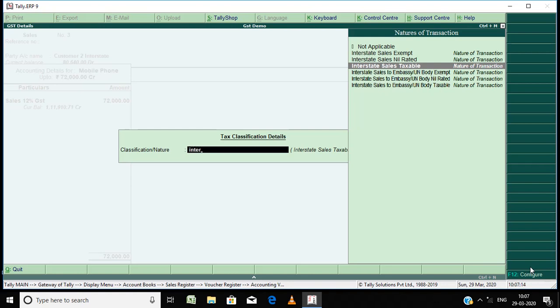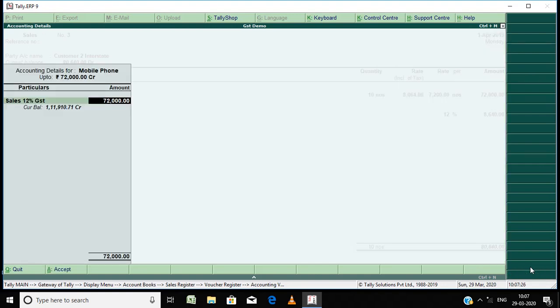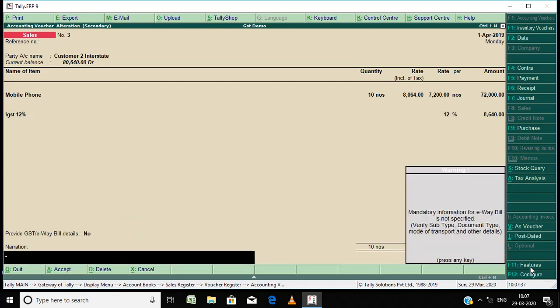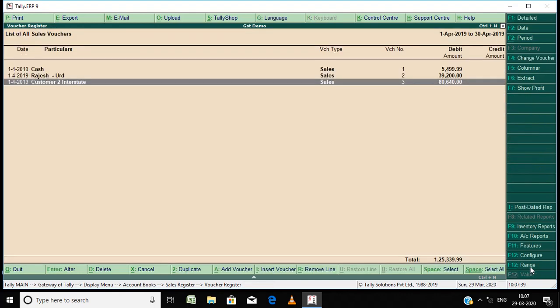Your customer is away from your state, so that comes as interstate dealer, so you have to select interstate taxable. It is having the tax. Here instead of CGST, SGST, enter IGST 12%. That's it.